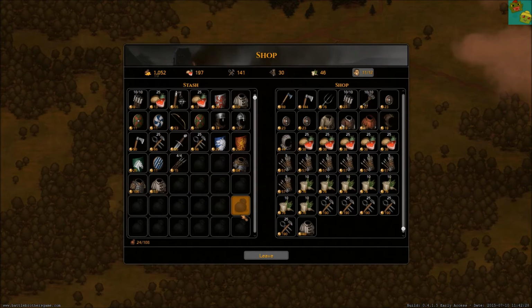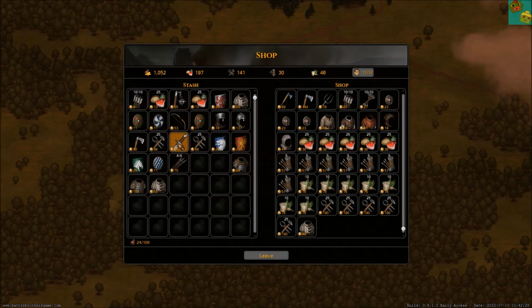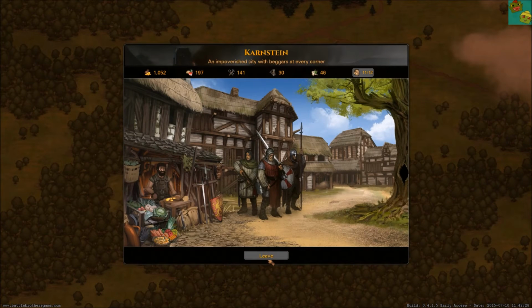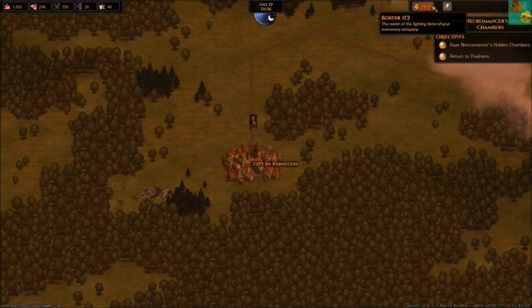In fact, let's get rid of one of these, because we don't really need that. And then I'll keep the bow. And actually, I don't know. We could get rid of some of those, but that's fine. It's completely fine. Okay. Let's leave. Thief. It wouldn't let me.